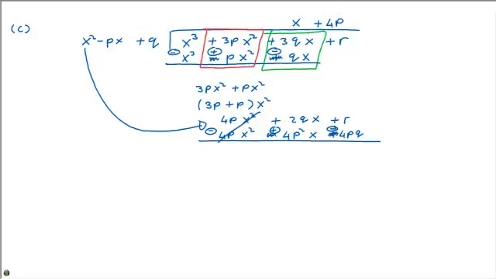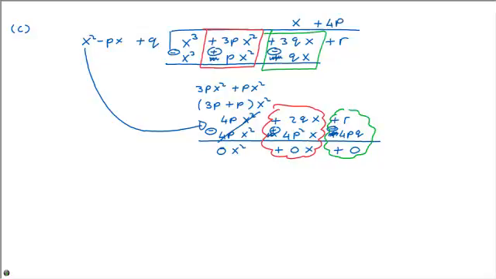Now, again, to finish this, I suppose the easiest thing to do is, we know that this ended up being a 0x squared. We know it's a factor, so we know that the remainder is 0. So in other words, another way of saying 0 is to say that it's 0x squared plus 0x plus 0. Now what that means is that all of that is related and all of this is related.